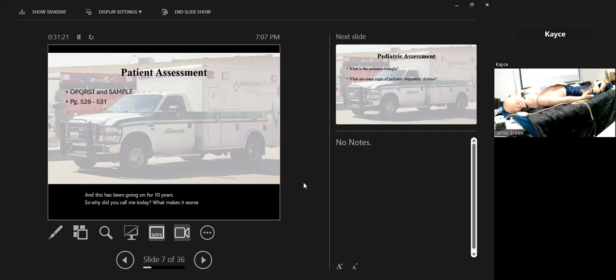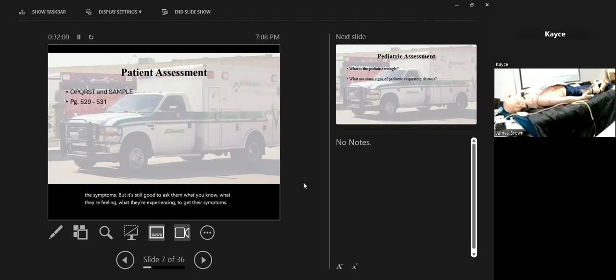All right, so SAMPLE history. We talked earlier about what we see. So what do we call that? Signs. So when we walk in, we can start seeing things and building up those signs. Sometimes you know the symptoms because you can hear them. You can start using the signs to determine the symptoms. But it's still good to ask them what they're feeling, what they're experiencing, to get their symptoms.